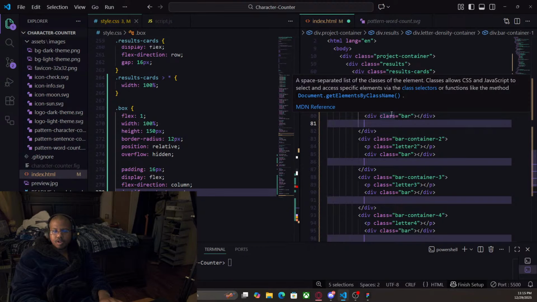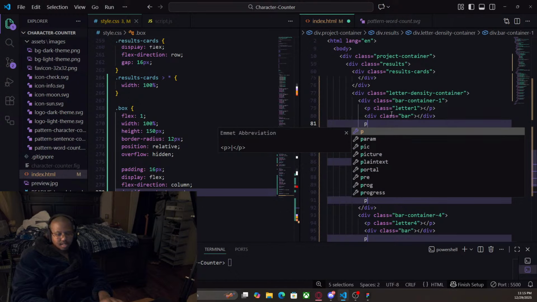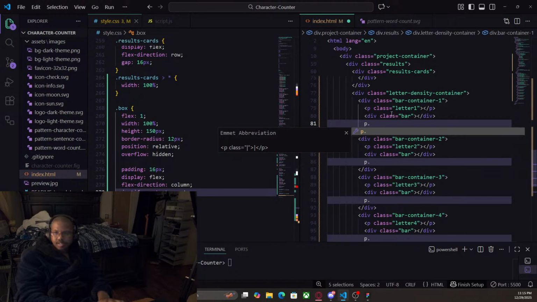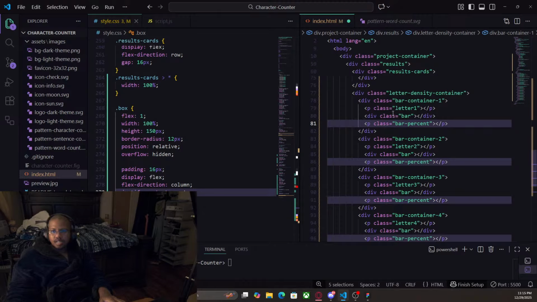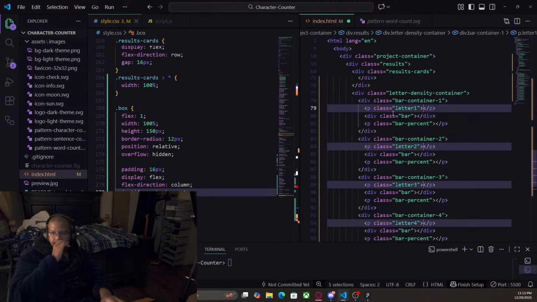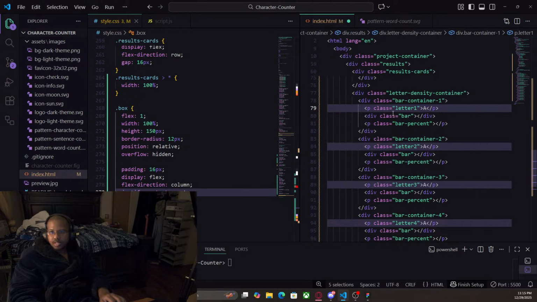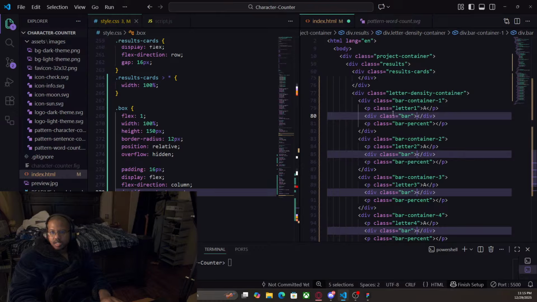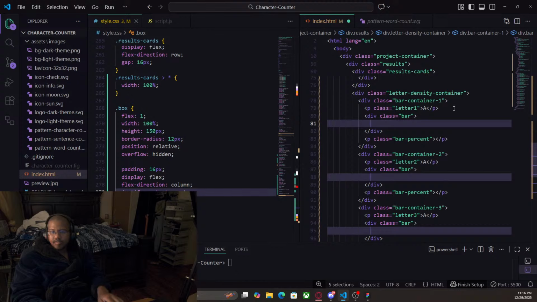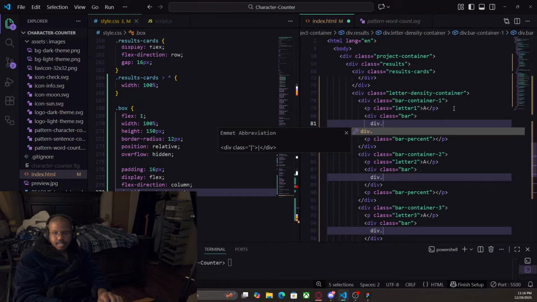and then after the div.bar we have another p tag with a class of bar percent, and then we're going to say this letter is going to be A. And inside this I'm just going to say div, div.bar.